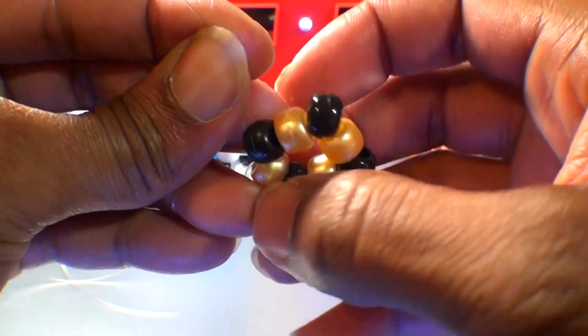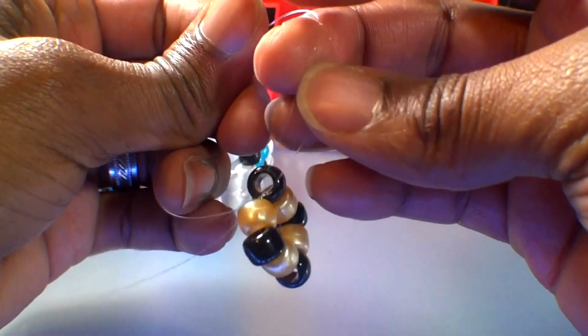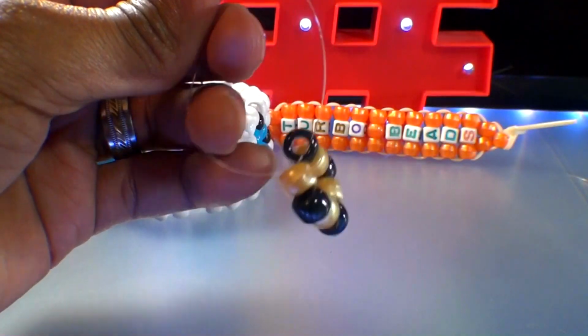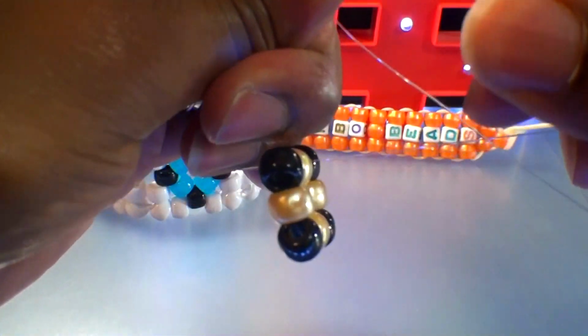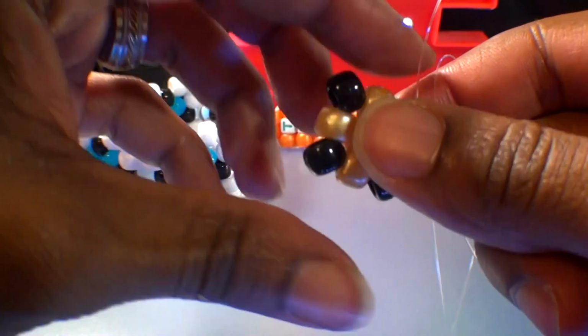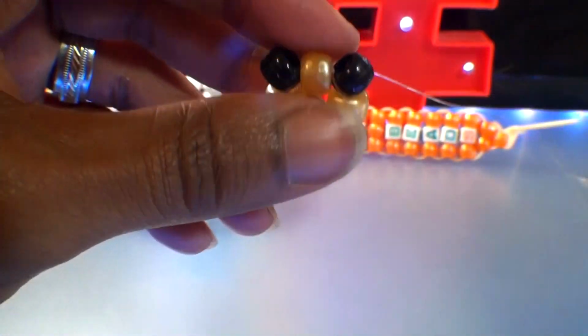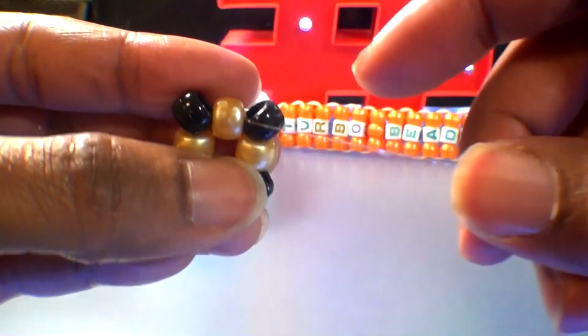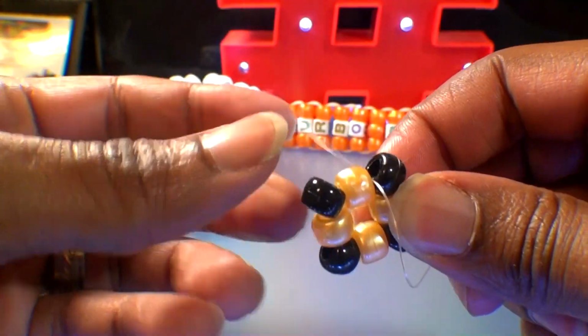Also, when tying the string together, be sure that your knot is tied nice and secure to ensure that everything stays locked into place and holds together. With this visual, you'll see that tying the string together, making a bead square, is as easy as it seems. So once you have that knot tied and everything locked into place, this is what it should look like. As you can see, we have a bead square, and this should also give us one long end of string and one short end of string to use.